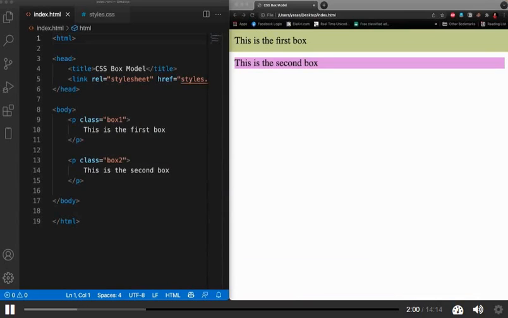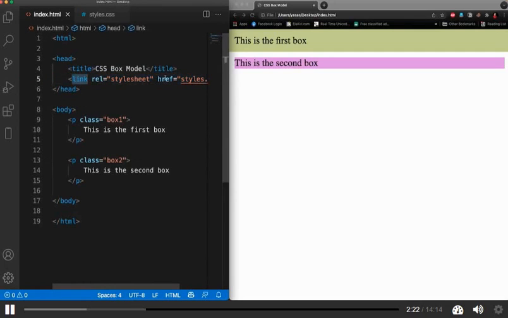Here I have created a very simple HTML page and I added some basic CSS styles. We have two paragraph tags in our HTML page and we have added two style classes. Now, where are we getting these styles? We are getting these styles from line number 5.